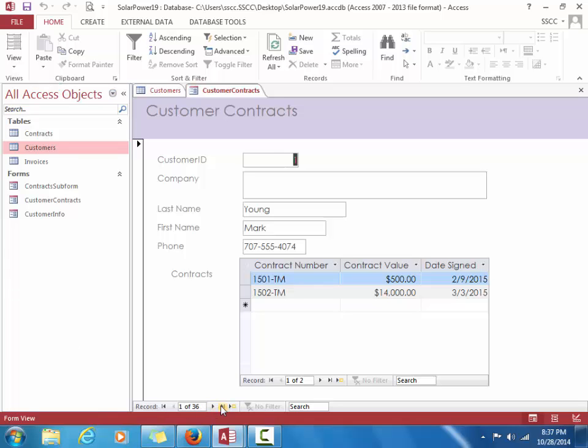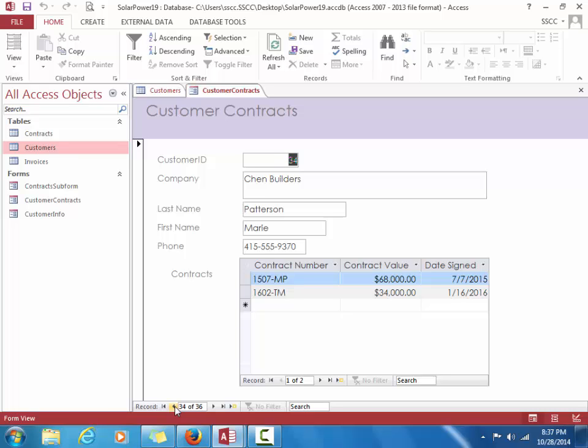It's going to go here. I don't have anything. I need to back up one. My last record is 35. Okay. Click the previous record button again. Let's go to 34.